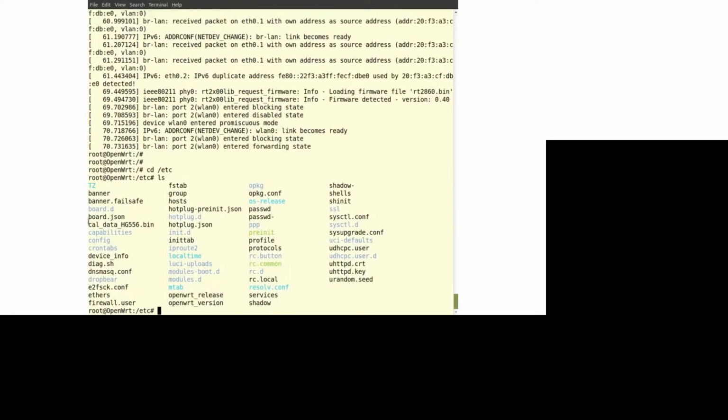One main thing: board.json is a file that's been created by the auto configurer. I guess we can just have a look at that. And then the main config, there's a directory config, and that seems to contain most of the main configuration of the whole system. And we've also got fstab, which I had to play with because I'm trying to get a USB stick to work for storage. So I played around in there. But I'll just cat this board.json.